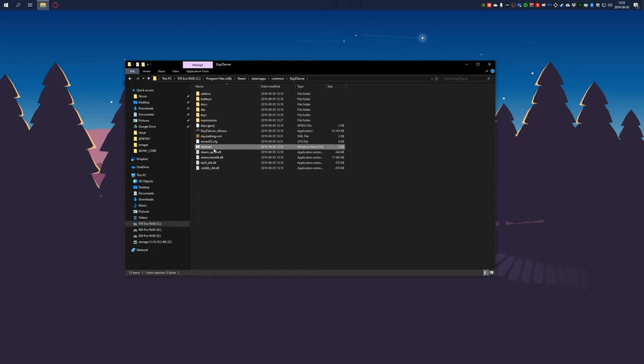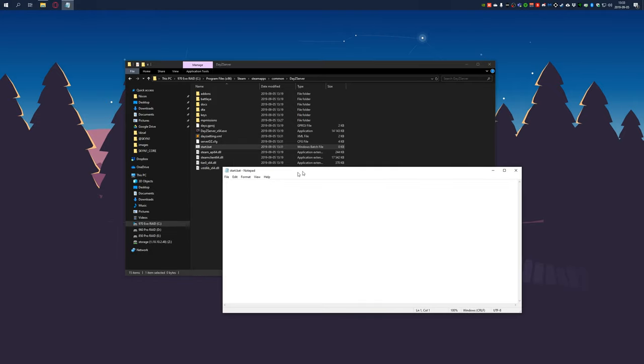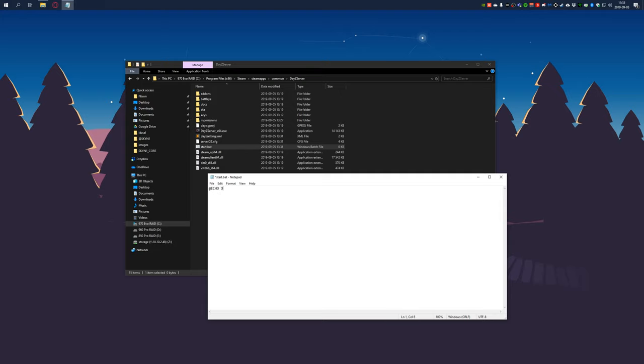So we'll do this. And in your start.bat, use whatever text editor you want, write echo off, and then you will write start, and you can then write something like DayZ server. After that, you will set wait. This will make the command prompt window that's going to pop up wait for the server to close down, essentially.